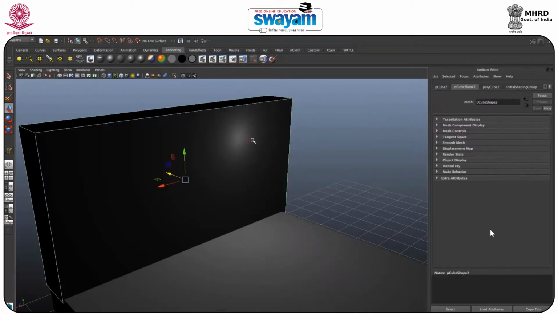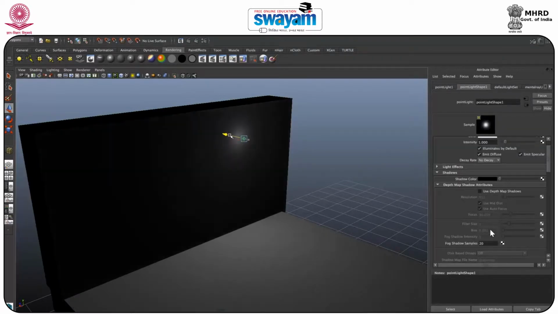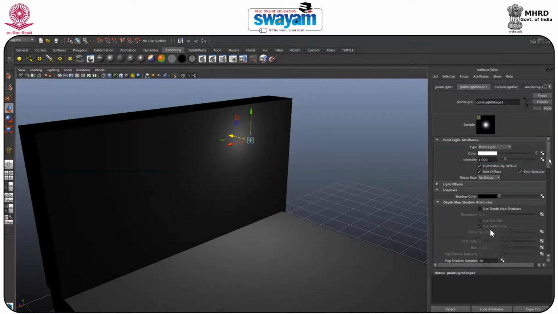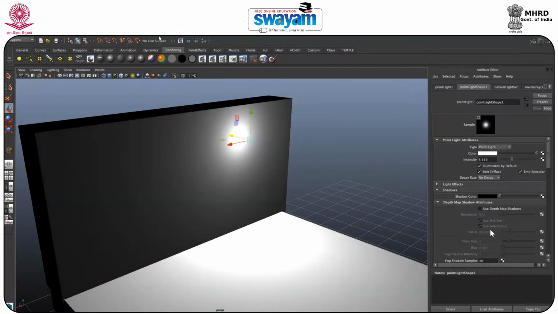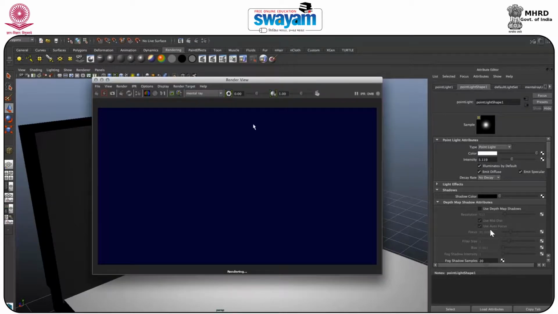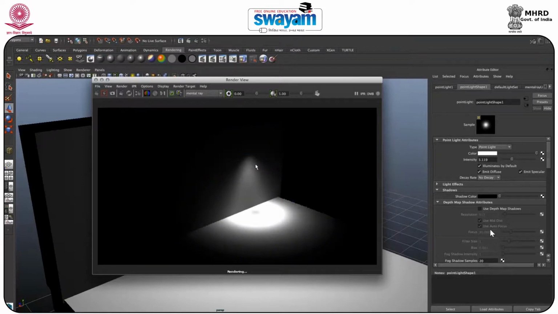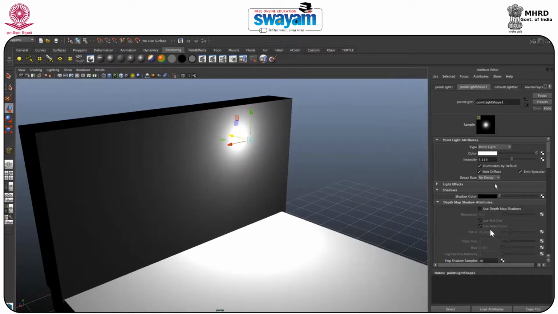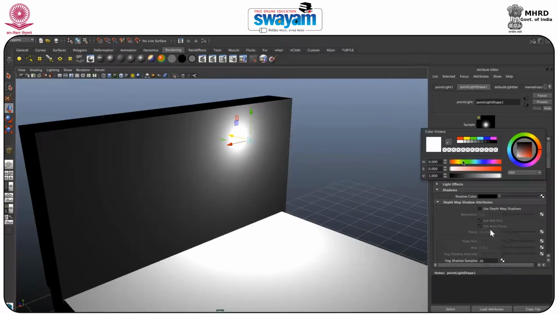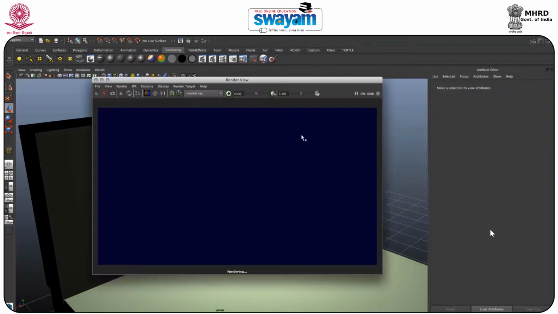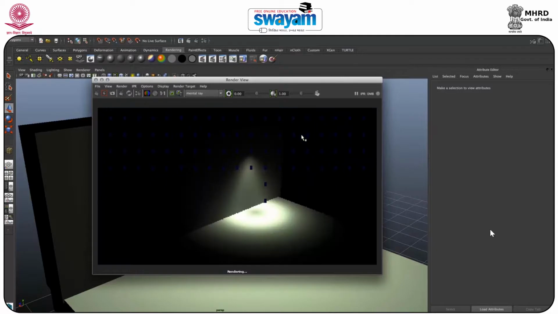It's not updated in your viewport as you can see, but if I increase the intensity a little bit, because IES lights need more intensity, let's see what you will get. As you can see, your lights really change. Now you have the triangulate look. And if you want to change the color, definitely you can, by simply going over here and changing the color. Like this you can work quite well.